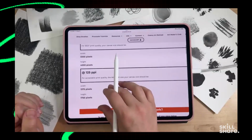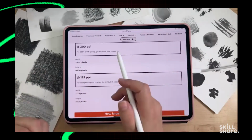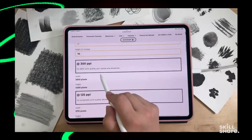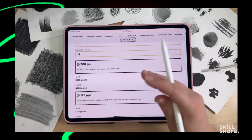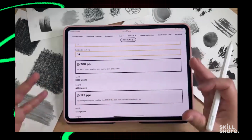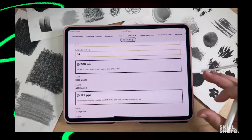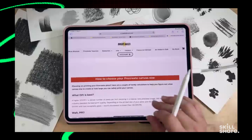You can even print a smaller canvas that big, but it's not going to look as nice. So this is the ideal size or bigger. You can always go bigger with your canvas size and then print smaller. That's not a problem. But you don't want to have a small canvas and try to print it big. So that's a good resource for that.